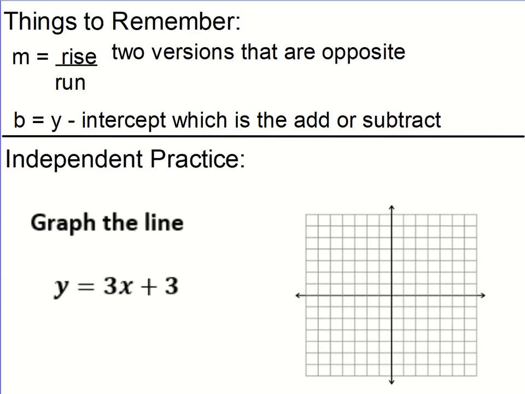Alrighty, there's your independent practice. Use the last one we did to kind of help you with the slope. That'll help you out. And then don't forget to try to graph as many as you can to fill the grid. We don't just put 2 points. So notice in all my examples, I always put as many as I possibly could.